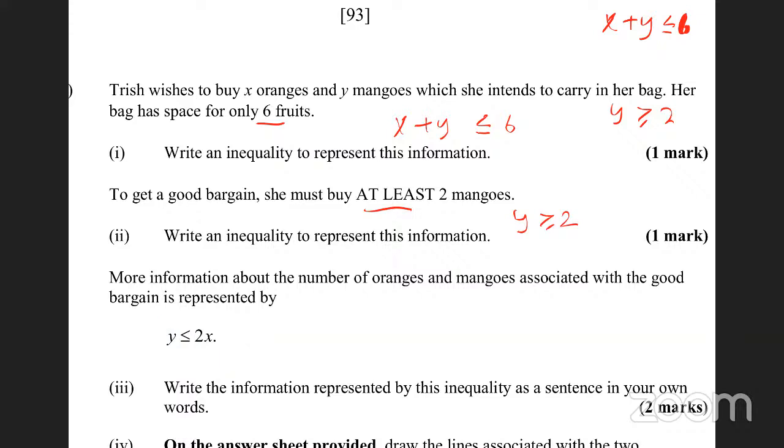is to write what Y is, write what that symbol is, and just write what that is. Okay? Y is mangoes, X is oranges. So all you have to say is mangoes is no more than twice the number of oranges. That's it. Okay? Don't add in any extra words because you can make it sound wrong, right? So our 2 inequalities are those 2, and they gave us one more. Y is less than or equal to 2x. Right, nice. Now for the hard part.